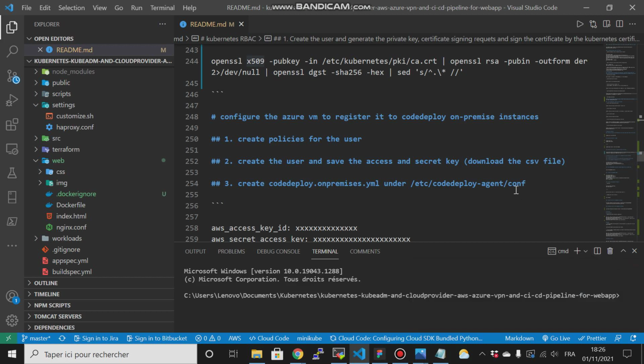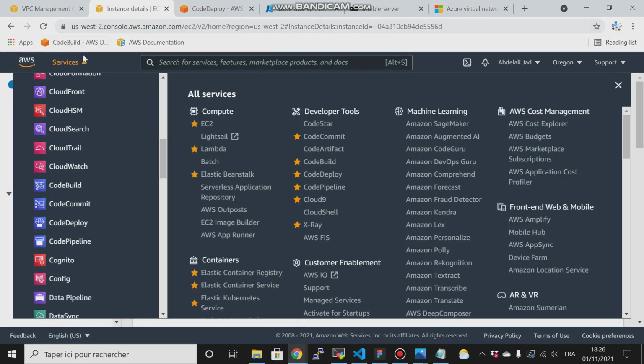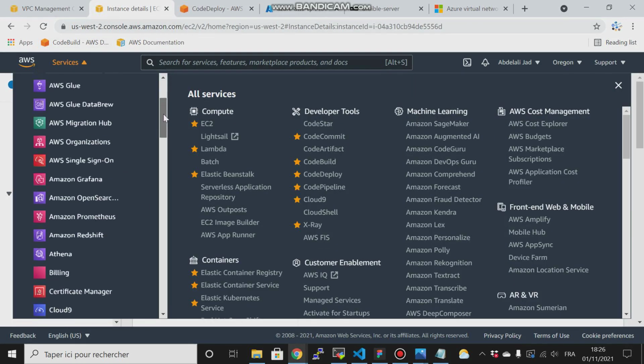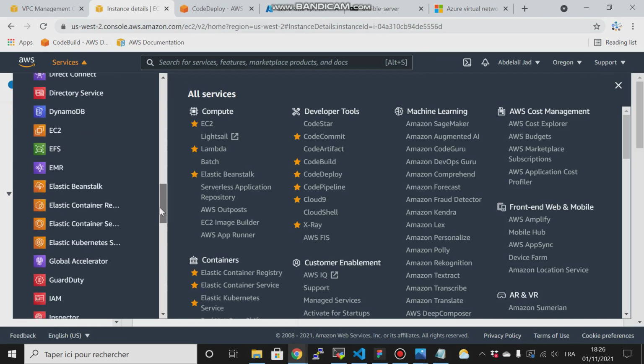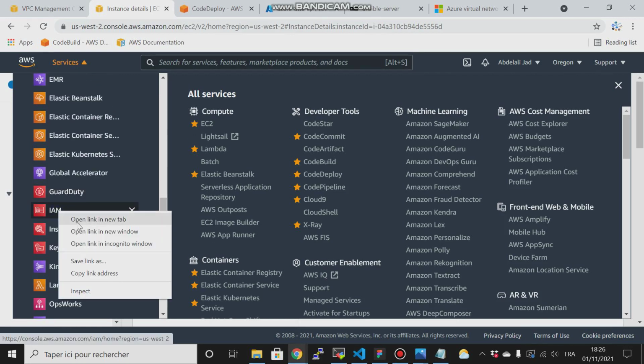So the first thing that I'm going to do is create a user and have the secret and the access key of that user. I go to IAM and create a user.